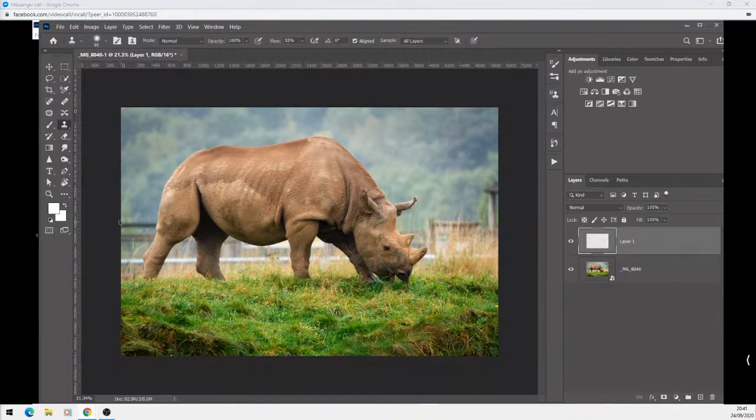Suppose you wanted to get rid of this black line here. Set your brush just slightly wider than that, and click at that end. Now hold the shift key down and go and click onto the other end. No, it hasn't done it. Try it again. Let's try Control Z. Start at this end, click. No, it's not working on this occasion. But usually for a straight line, that's the best way to get rid of it.